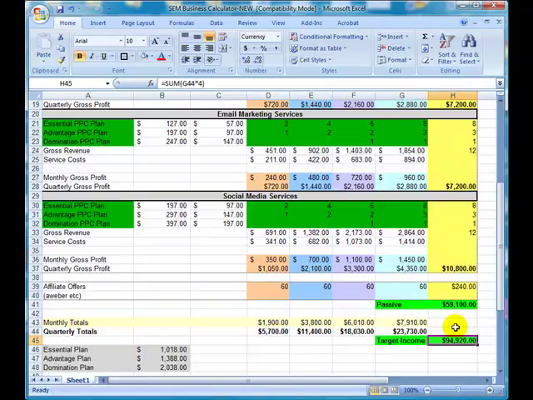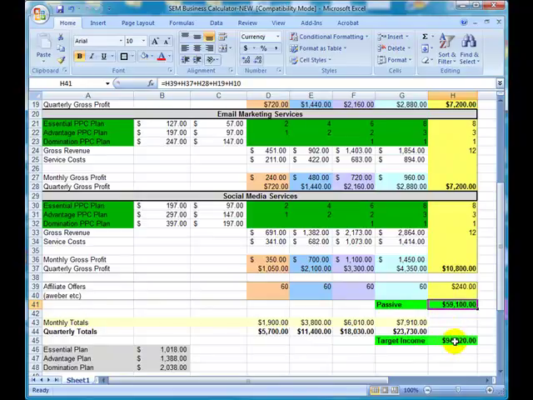This $94,920 is if you were to take $7,910 times 12, or this $23,000 times 4, because this is a quarterly number. So in your first year of business, you're not going to make $95,000, assuming that you hit these numbers or don't exceed them. You're going to make $59,000.